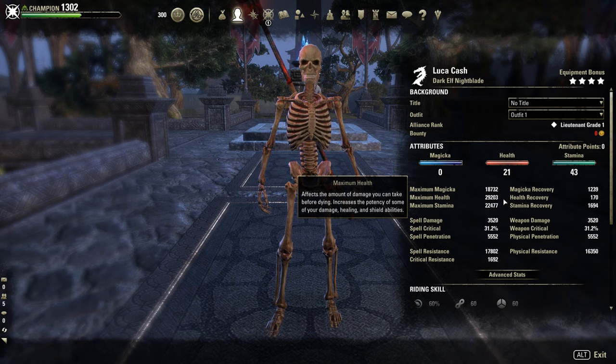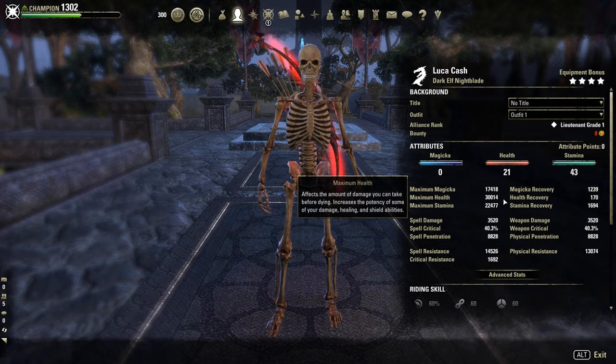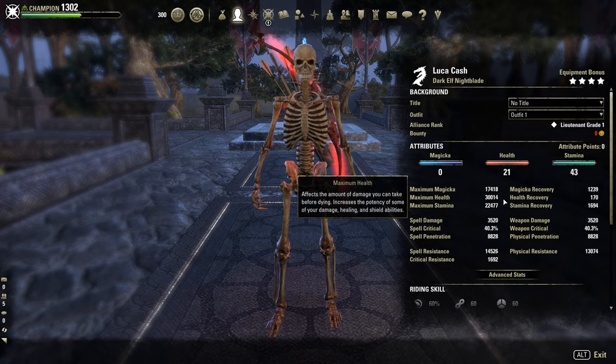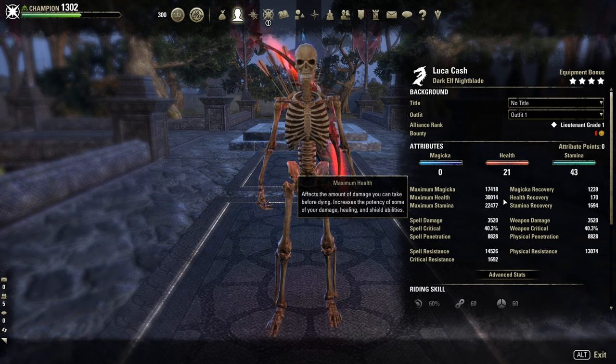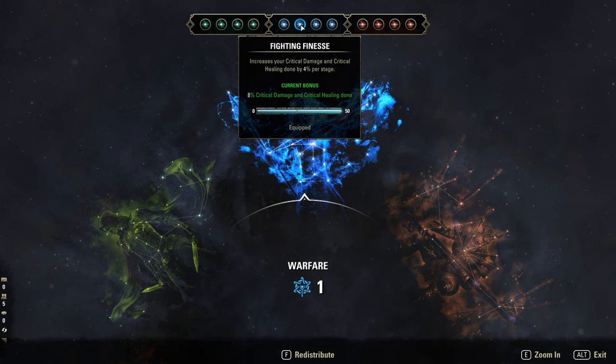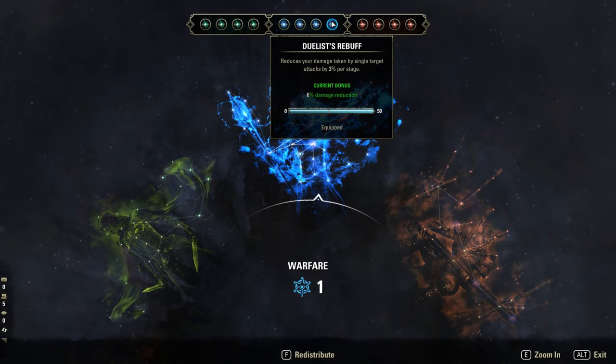Like this, I'm at around 29k, 30k ish HP without feed stacks, with 30 stacks around 33k HP, so more than enough. And with Pirate Skeleton and Temple Guard, we have access to minor and major protection, 15% damage reduction. Potion, the tri-stat potion. CP: Steady Aim, Fighting Finesse for more crit damage and also increases crit healing, very nice. Warlord's strikes for extra weapon spell damage and a buff.